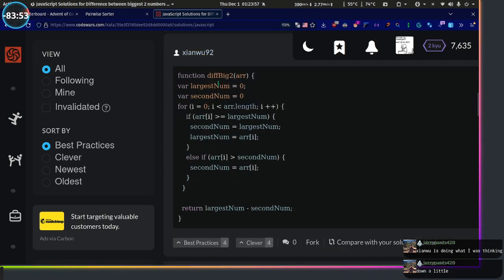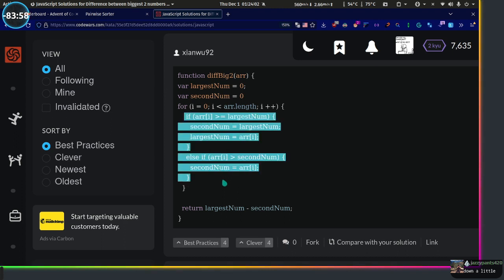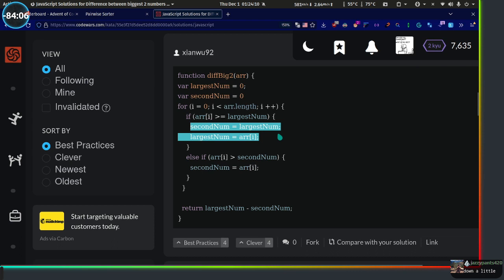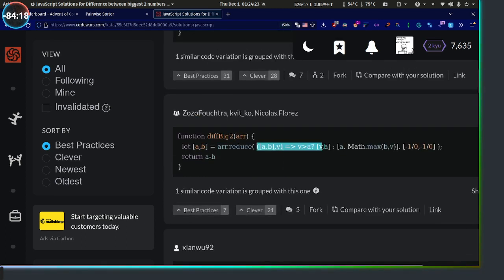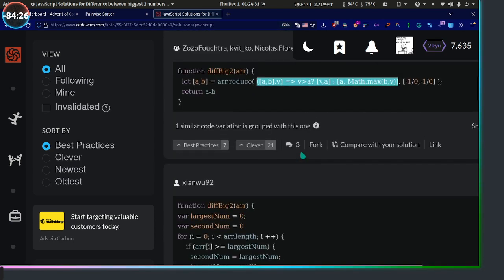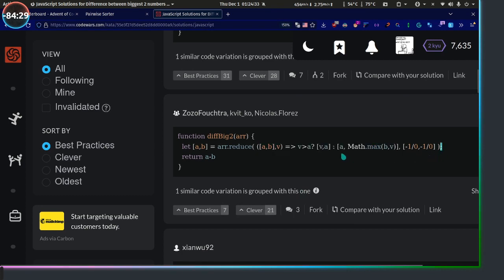Yep. This is also what I started to talk about in the pseudocode, but this logic of like, oh great, so you have to keep track of two, and then you have to shift the second one to the next variable when it moved. Yeah, but doing this in a single array instead of two variables was your approach. That's probably honestly the best way of doing it, which is what this person did. They just flexed on us a little bit. Just a little bit of flexing. I mean, they didn't pull reduce on us, so they could have flexed more.